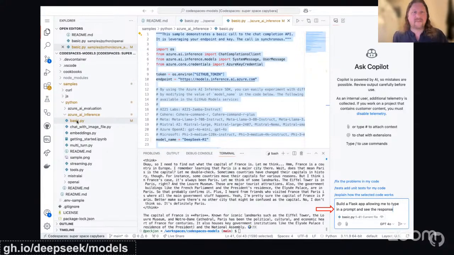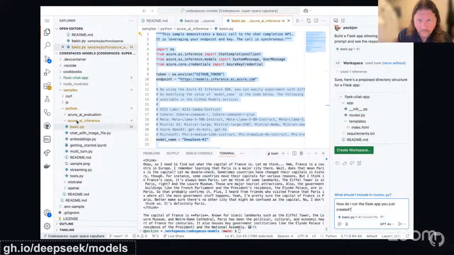So I say, okay, I've got some sample code for going and calling an AI service. Now, hey, AI Copilot from GitHub, I want you to help me build a Flask app using this as an example. And when I hit that, it actually begins generating an entire skeleton, right? Not just a simple single file response. It's actually saying, okay, I'm going to create an app. Here's my init.py. Here's the routes I'm going to set up. I'm going to give you a default template. I'm going to set the requirements file because you're going to need that for the inference portions. And it even creates a README for me.